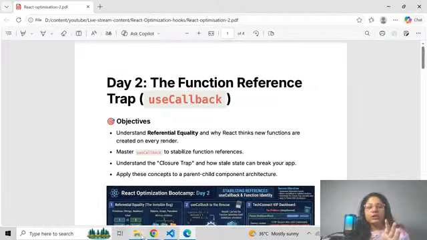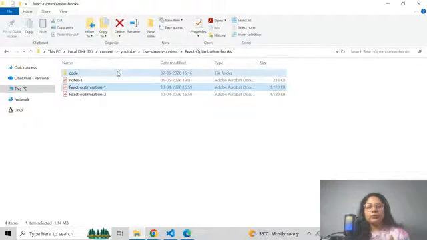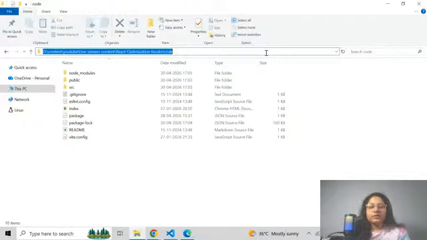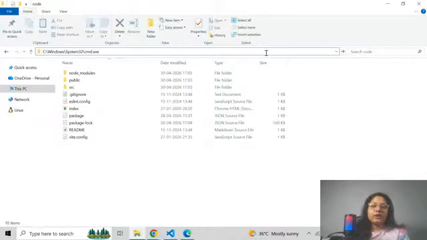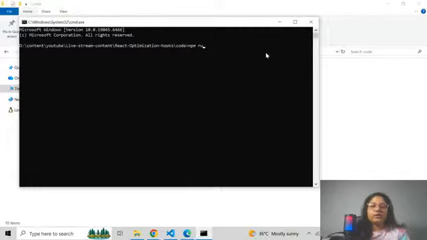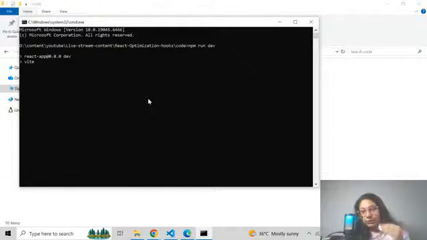I've taken a single app so that we don't have to see these topics separately. Rather, we are going to understand how you will be using all these concepts together in a real-time application. If I run this, you will see that it's one application, and it's a continuation: what we saw yesterday, what we are going to see today, and what we will see tomorrow.